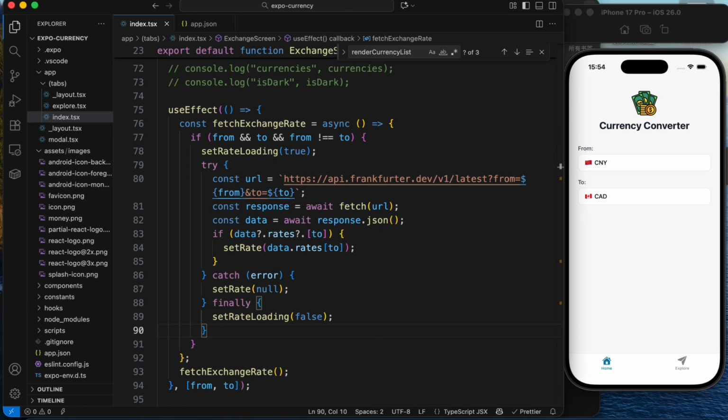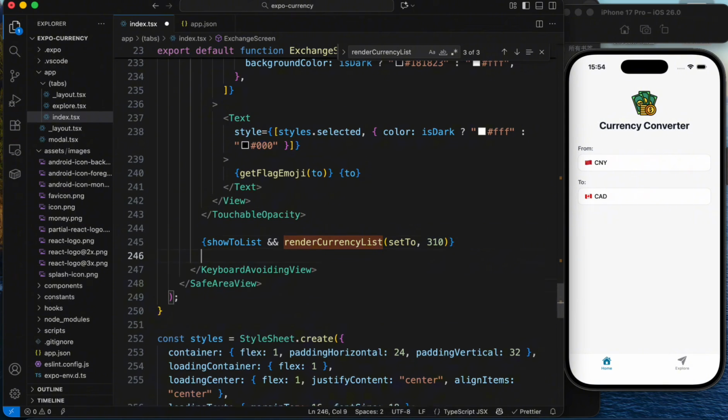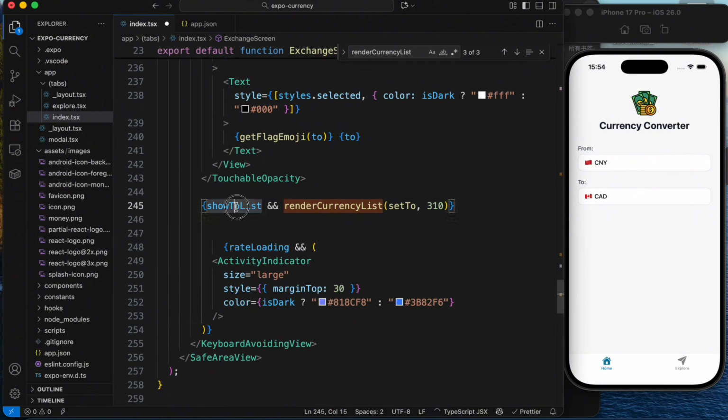And next is UI. We will give this UI part in this. If it's rate loading, we give a loading.